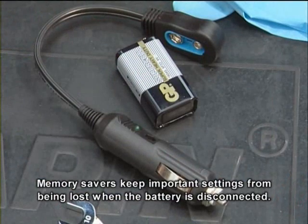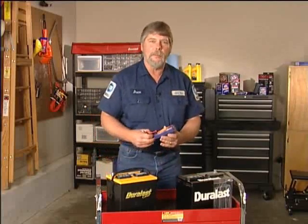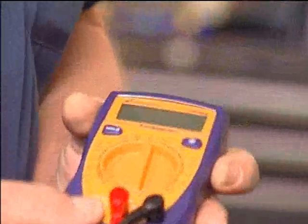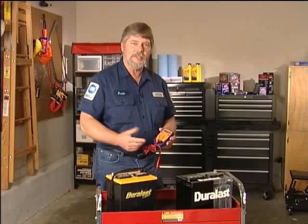And don't forget our handy little memory saver. An optional tool to consider having is a multimeter. Digital meters are the most accurate, easy to read, and that's what we'll be using today. They're also very affordable. You can pick one up at AutoZone. Like I said, this is an optional tool.